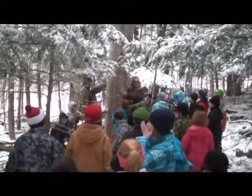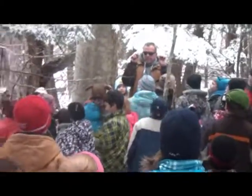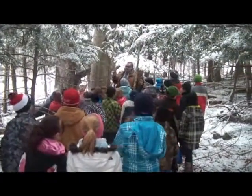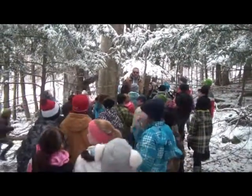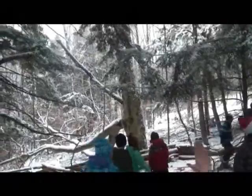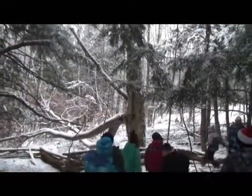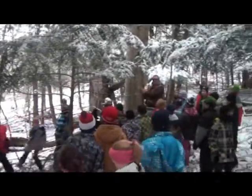Wow. Most of the beech trees now have a disease, and they get almost like the measles. They get all the bumps on them, and then they die, so they don't get big like beech trees anymore. Can you look around quickly and see if you see another one? Yeah, right here, there's something that way. These are beech trees. They don't have the disease. Beech. What was the other one?